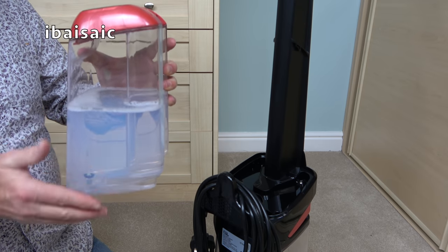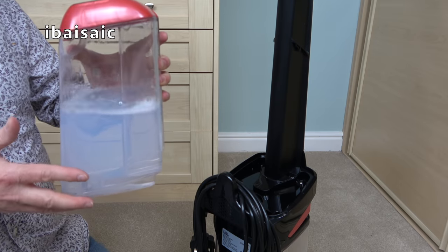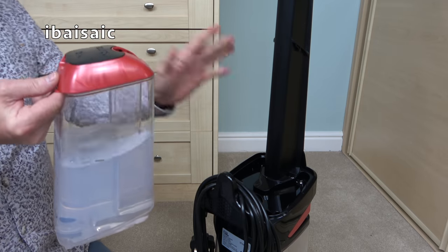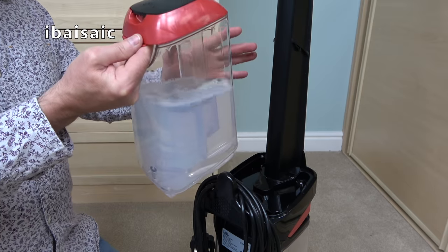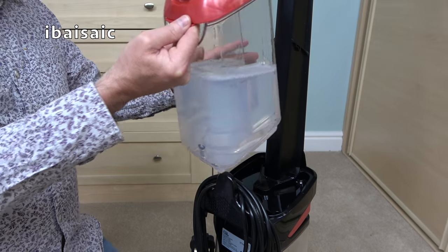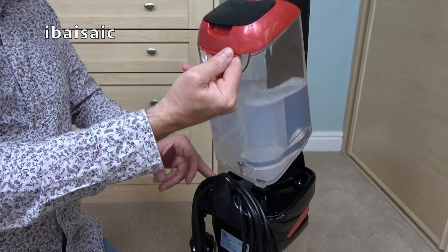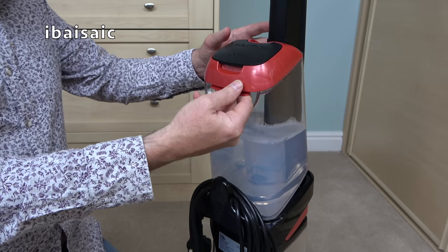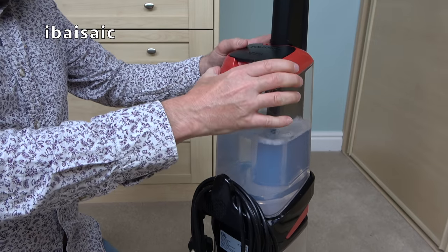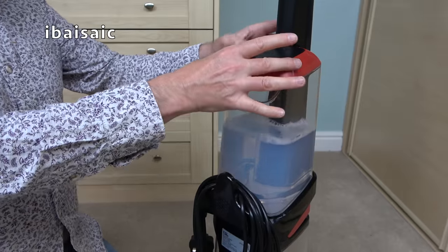Once you've added the solution, just give it a gentle shake to ensure that it's thoroughly mixed in with the water, and then place it back on the machine. It is tricky. Now, in the earlier part of the video, I showed how to put it on, but that took a lot of takes. I'm hoping it will get easier in time, but you need to locate it at the bottom first and then press it until it clicks.